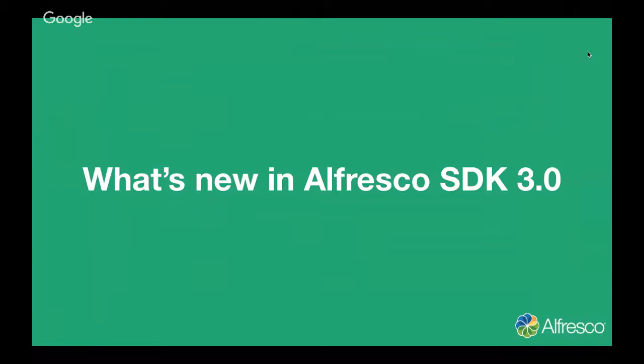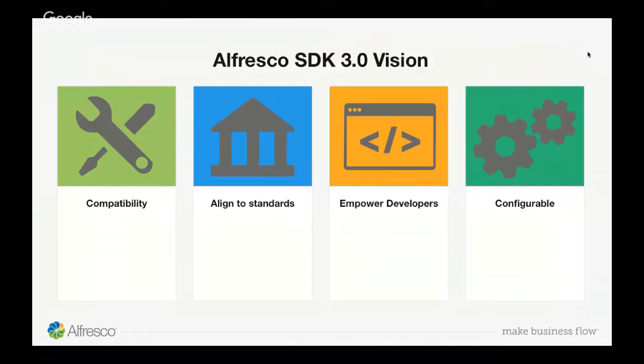So with that, what is actually new in the SDK 3.0? We set out a vision that we wanted to have compatibility, so we wanted to address how we can support multiple versions of the releases. We want to align to standards in terms of, well, with 5.1, we now support jar files. So if we flip the bucket and say, let's produce a jar file by default and then still support AMPs, but as an assembly, then everything seems to be a bit more Maven standards based.